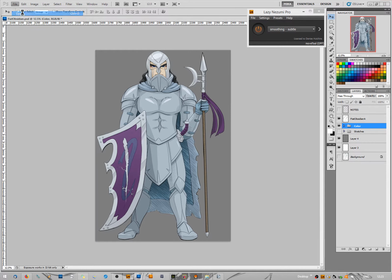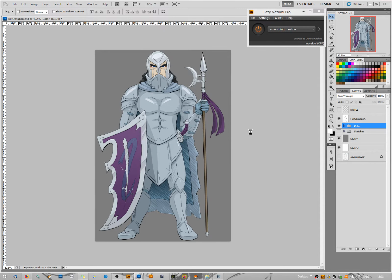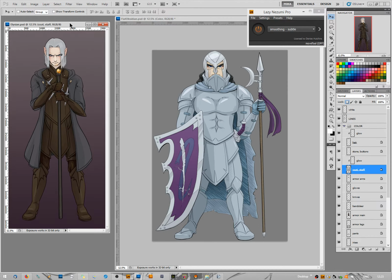Let's open this guy's buddy that I already finished. I don't know if they're buddies, but they're buddies because they live in the same folder on my computer. Another huge file. Come on, computer, you can do it. Let me drag this over. So let's see. Oh yeah, that's what I was doing.